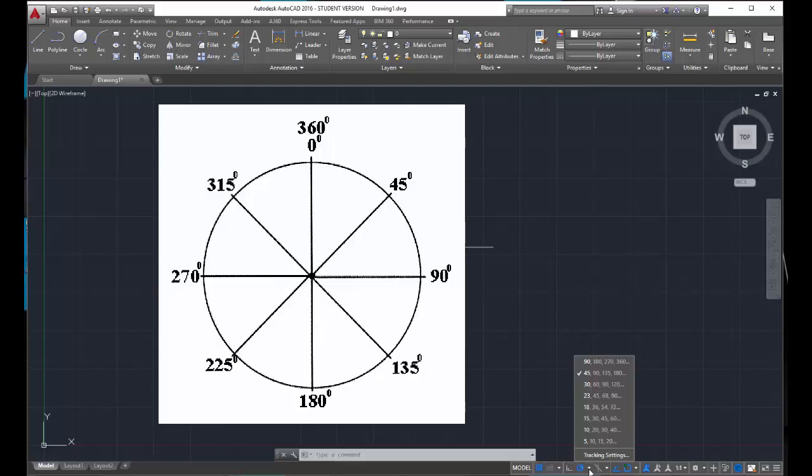Now, beginners to AutoCAD typically think, hey, the more angles I have for tracking, the easier it's going to be to draw, right? Well, that's not true, actually. You're going to drive yourself nuts if you choose lots of angles to draw to. So I suggest keeping it on the default setting of 45, 90, 135, and so on. And you can always come back to reset the tracking to accommodate any special angles that you might need to draw with.